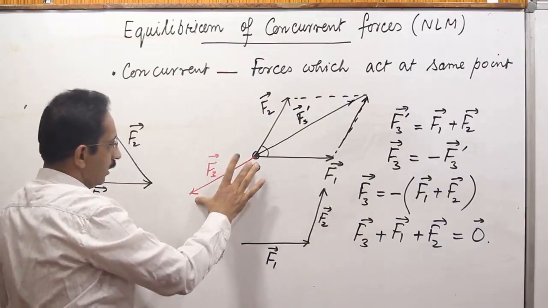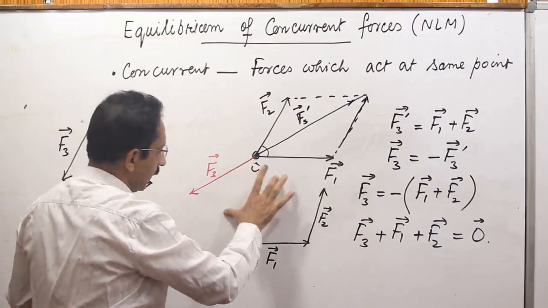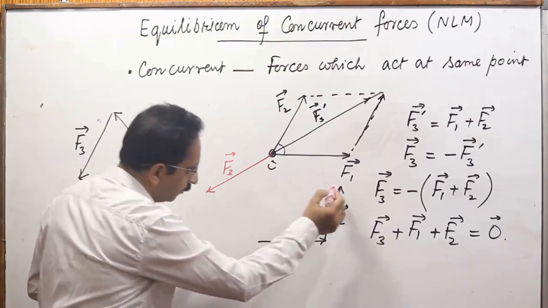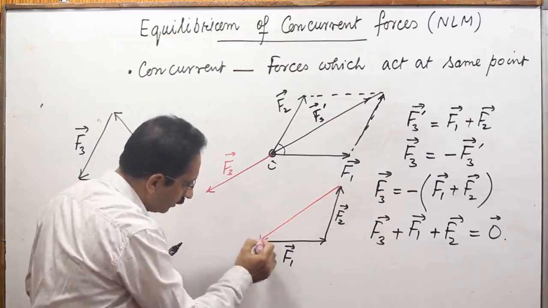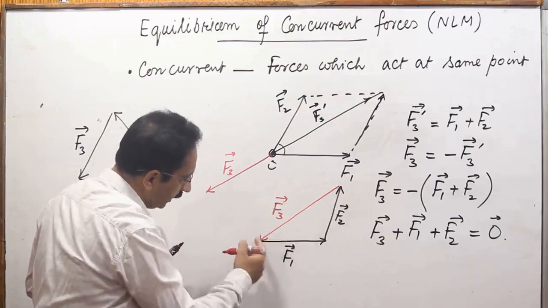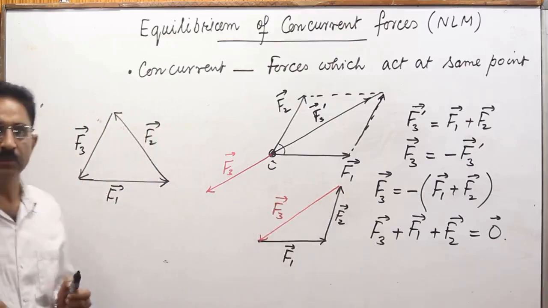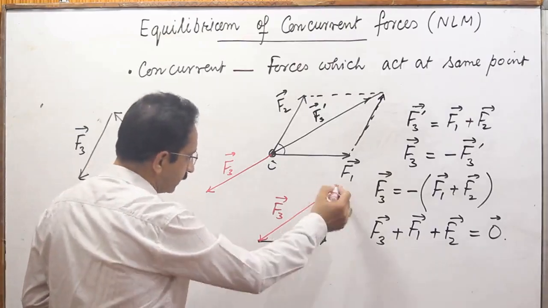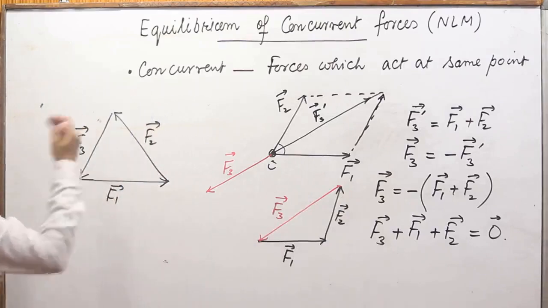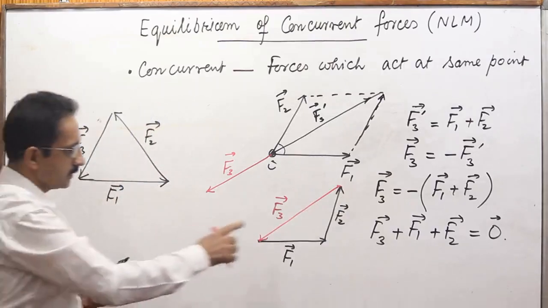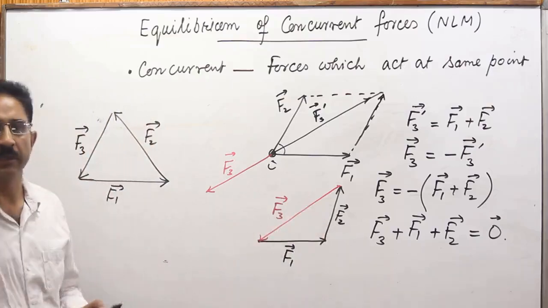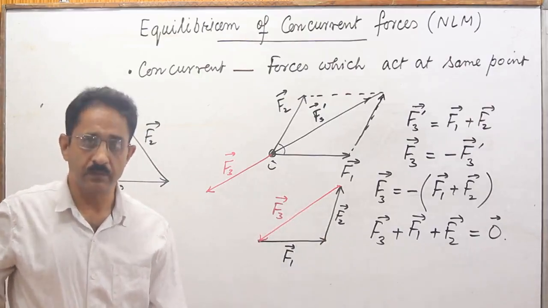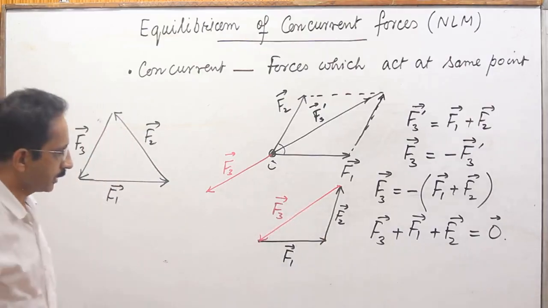If I now drag F3 like this, it touches exactly from here to here. This force F3 fits exactly on this. So you agree with me that we have made a triangle, in which the three forces in equilibrium form the triangle in this manner. As I said, it is not necessary that the angles or magnitudes are equal. This can be any shape of triangle: isosceles, equilateral, scalene, or any triangle.